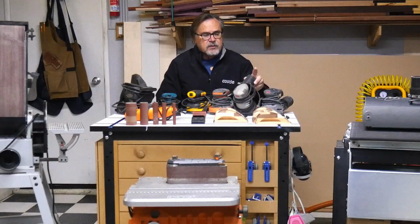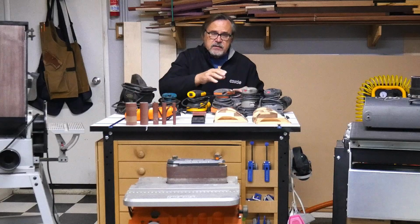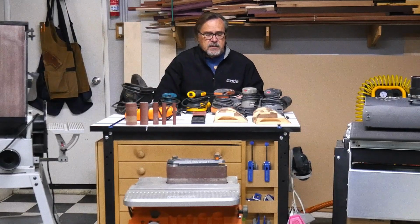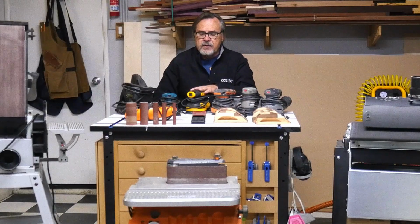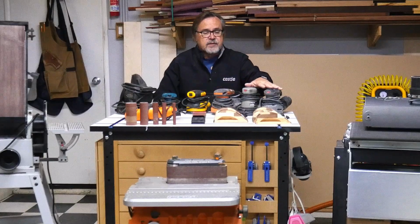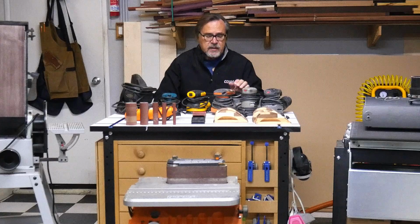Now I do have these little containers here and this little bag, and this one also has a dust bag here, but the dust bag really doesn't do that much for you. So I wanted something that could get rid of the dust, and this does an extremely good job. And I'll talk about that when I go over all of these sanders in another video. I'm going to do a video just on the orbiting sanders.